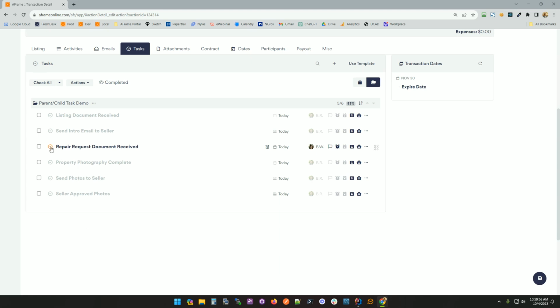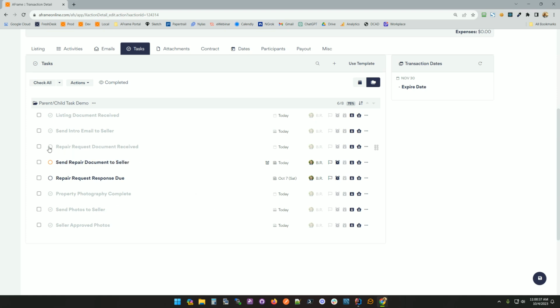And then last but not least, we're going to show you the contingency task. So if I go ahead and complete this task, then I should see two other tasks appear. Now you didn't see them right away, but you do have a notification that says, hey, there are two tasks that aren't in the list yet. I need to refresh the list. Now we did this notification versus just automatically refreshing your list, because if you have many tasks that appear once you complete a parent task, let's say you complete it by accident, or you complete it and there's 15 tasks that show up, you really could get lost in the list. And so we let you refresh the list yourself as these new tasks come into play.